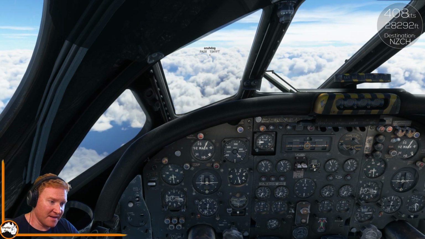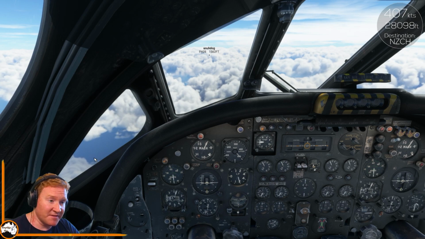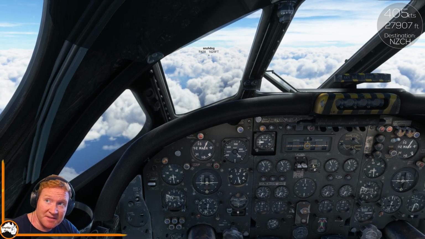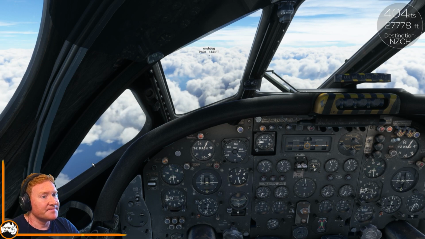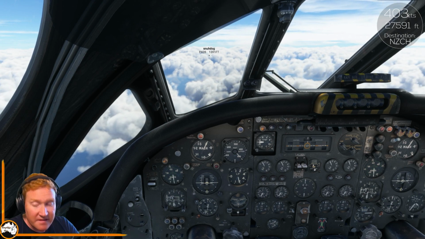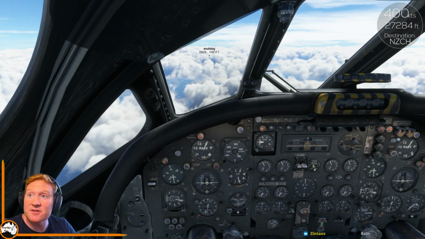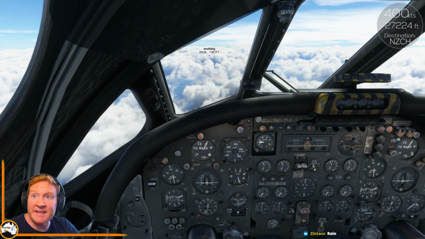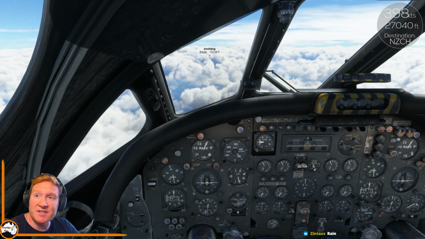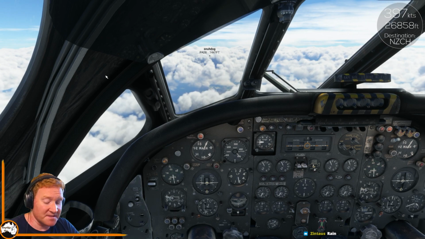Vectors, descend 1,000 feet, NH 1026, X-ray Hotel 562. 1006, X-ray Hotel 562. What's the live weather like in Christchurch? Can we switch over to live weather? 1006, overcast 3800. Let's do it and see what happens, eh?